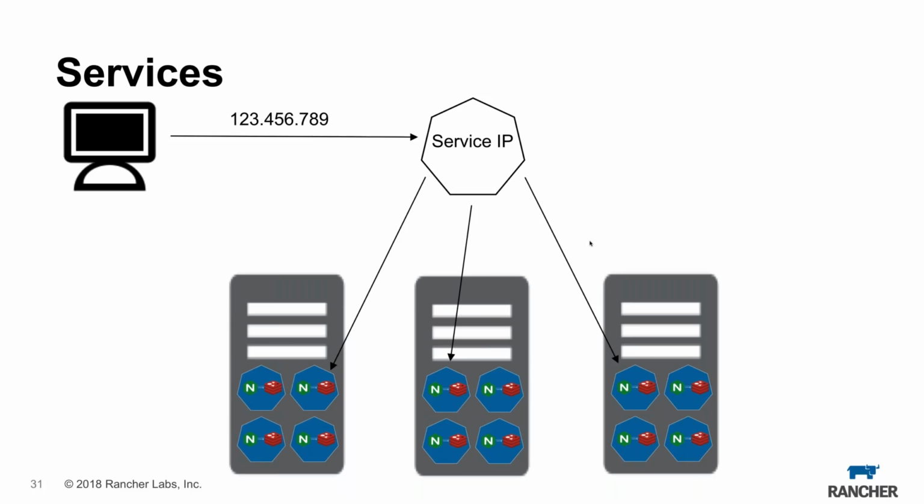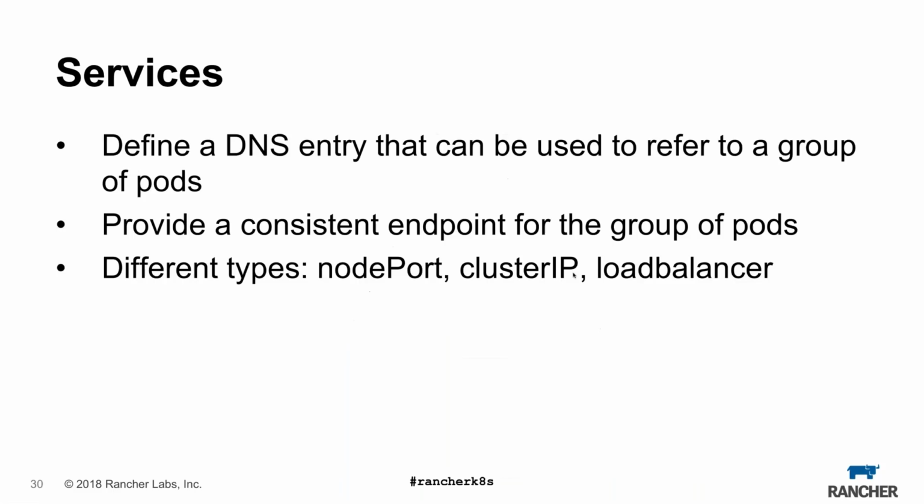This is just a basic example of a service. So say we have our deployment running across 3 different nodes, we have 12 different pods running, and we set up a service, and that service is actually going to have its own IP address. So as a user from the internet, you could hit that IP address, the service would pick it up, and then go ahead and load balance it. This is missing additional arrows, but adding more arrows I think would make it a little bit more cluttered. So potentially a service would load balance across all of the different pods.